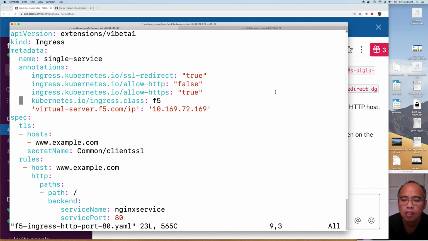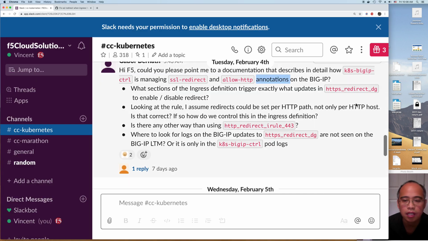Okay, his second question is: what sections of the Ingress definition trigger exactly what updates in the HTTPS redirect data group to enable or disable redirect?